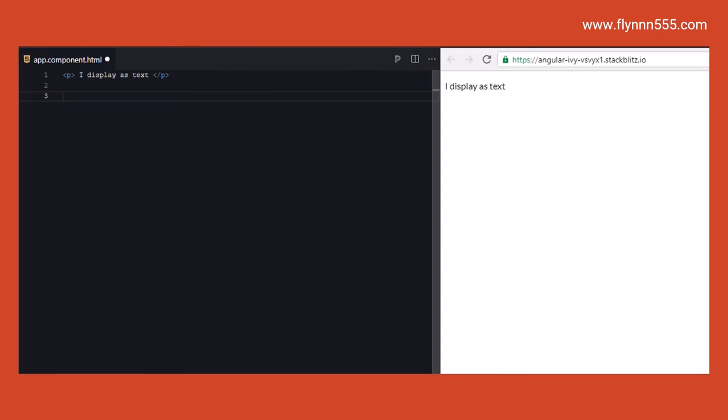Here we see in the editor the left-hand side, the actual code being written, the right-hand side, the output, and here is our paragraph tag, which will block that text for us into that section, whatever the paragraph tag encompasses, and display it as a block of text for us.